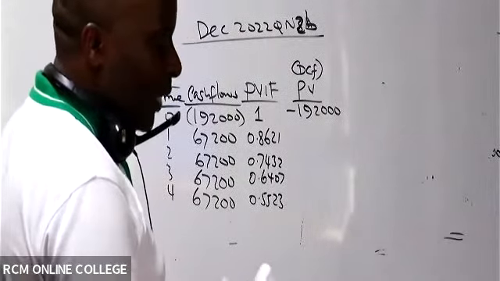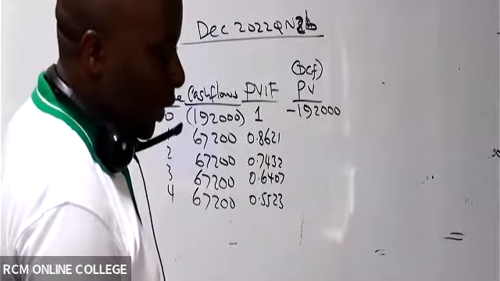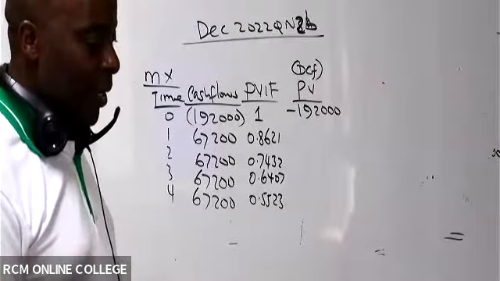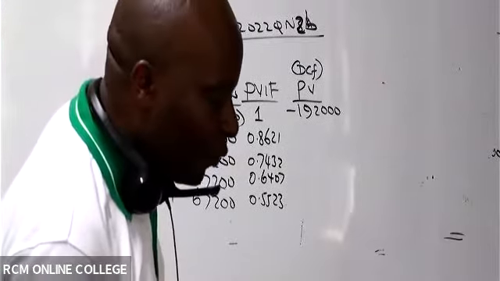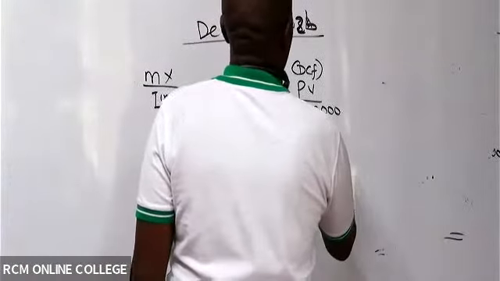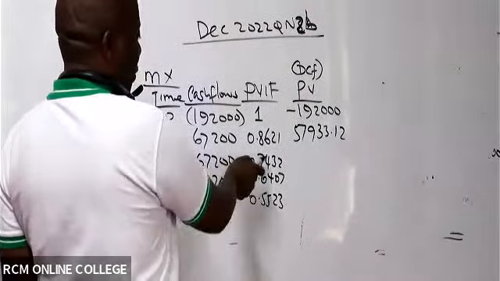You have to give me many decimal places for accuracy because there is something I would want us to try. And I'm happy because now we are at least 77 is a good number. So from Shayla, 57,933.12. Then we have this 67,200 times this.